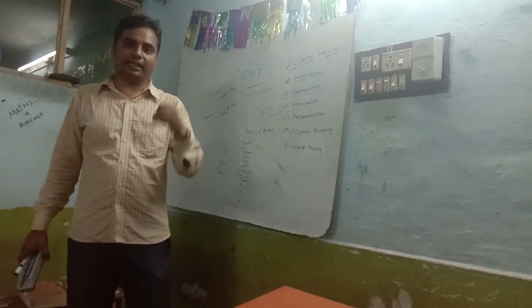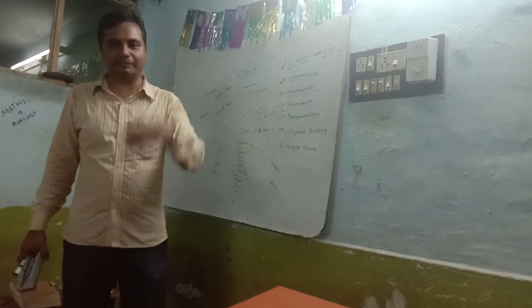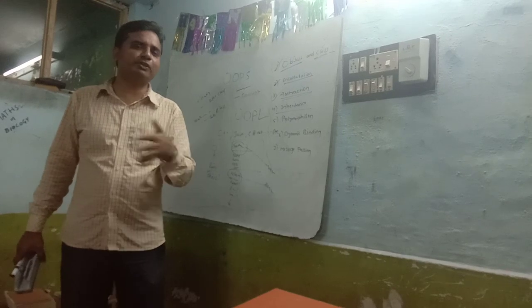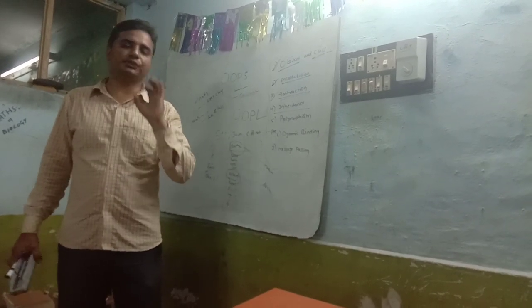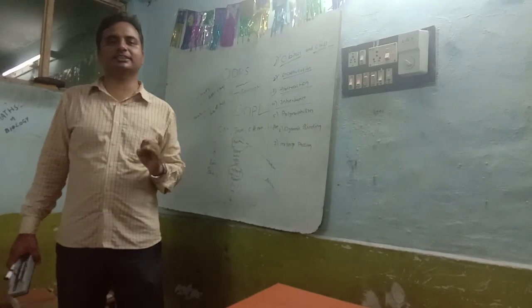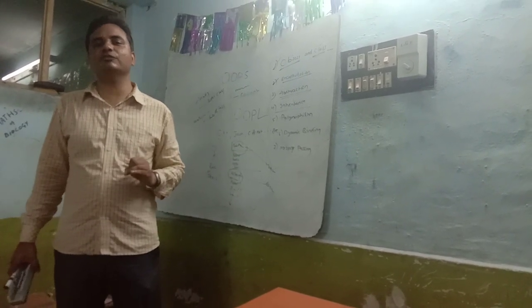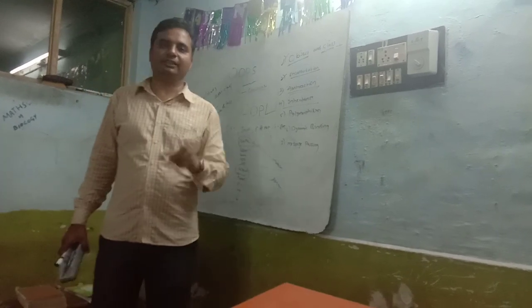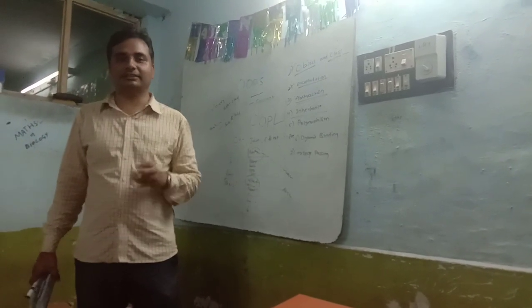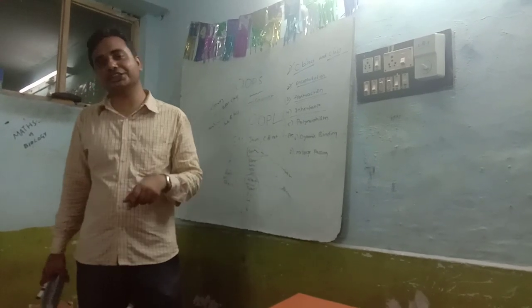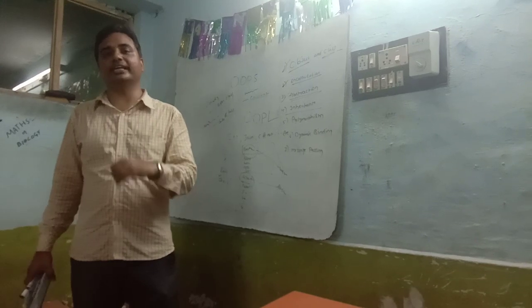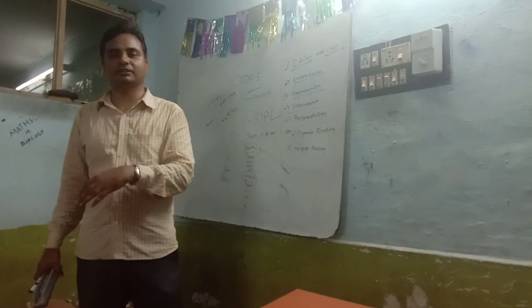C needs to write addition logic, subtraction logic, and multiplication logic. For doing this, how much time should he take? He should take 5 minutes for addition, 5 minutes for subtraction, and 5 minutes for multiplication. Finally, A takes 5 minutes for doing addition, B takes 10 minutes for doing addition and subtraction, and C takes 15 minutes for doing addition, subtraction, multiplication.